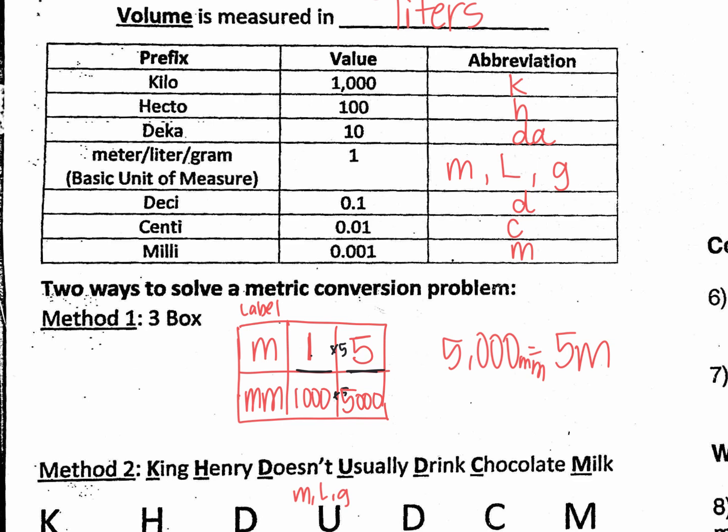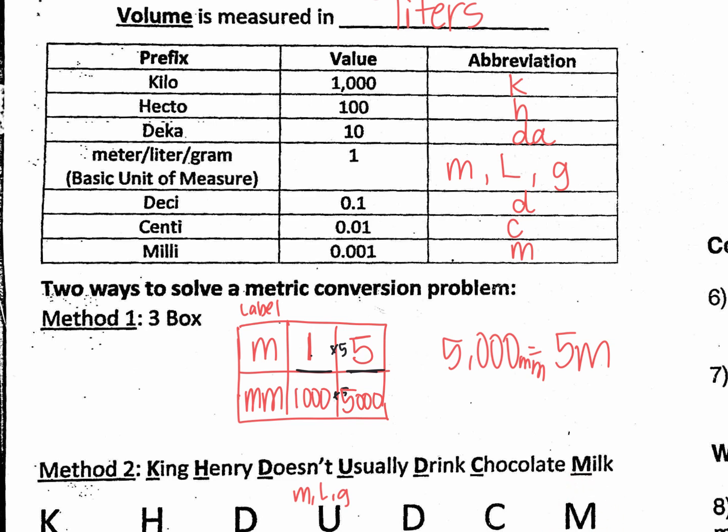Okay, let's do another one just so you can see it again. I'm going to do a different color this time. Okay, so if I say 4 8/10 liters is equal to how many milliliters? This time the unit that I know is a plain liter, 1 liter. So right here at the U in the middle, this is my starting place. I want to get all the way down to the milli. So that is going to be right here.